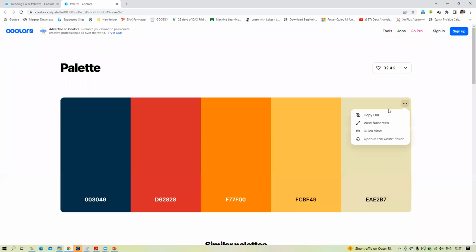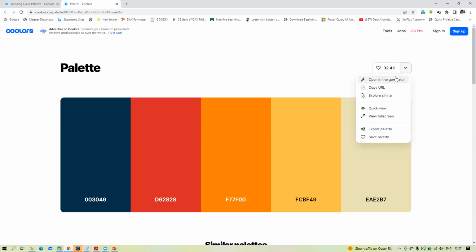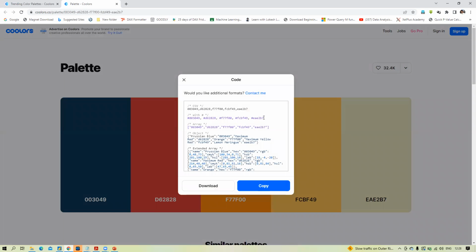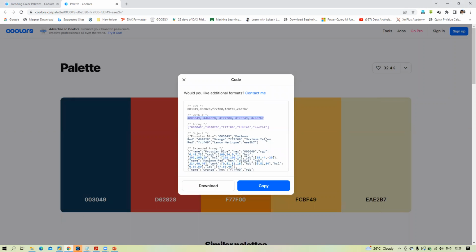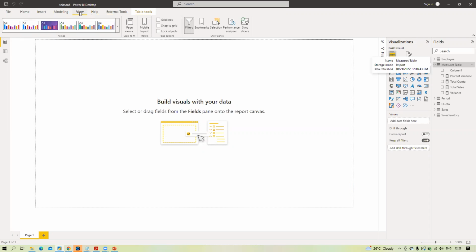Okay, so using this palette, here is the list. The list is present. Let's copy it somewhere. Copy it here. So how we can use it in our view, we can go and create something like this.